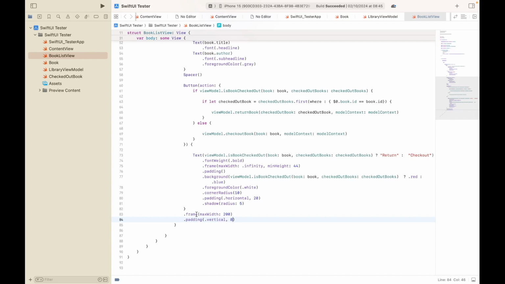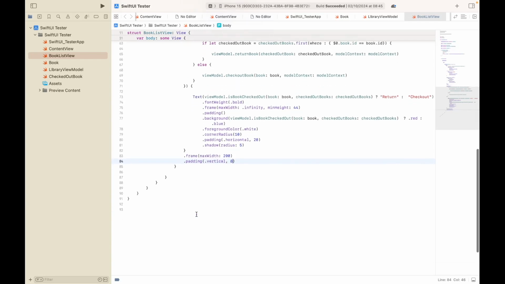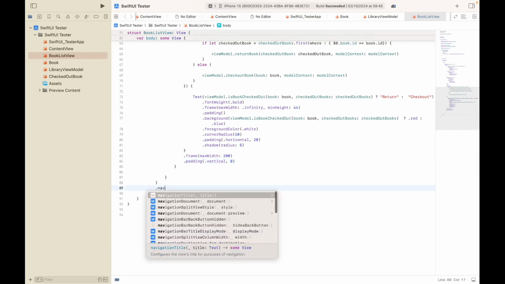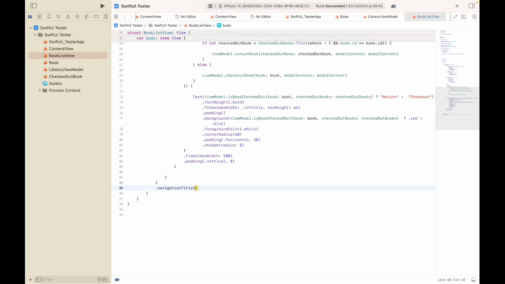and then the final things we need to do is to add a navigation title.